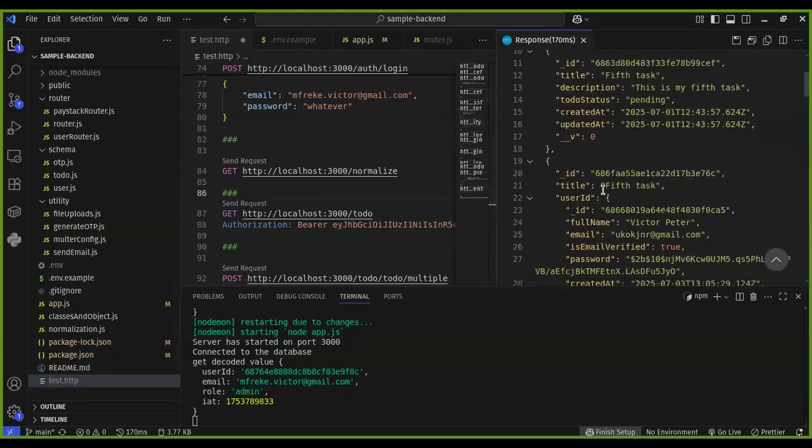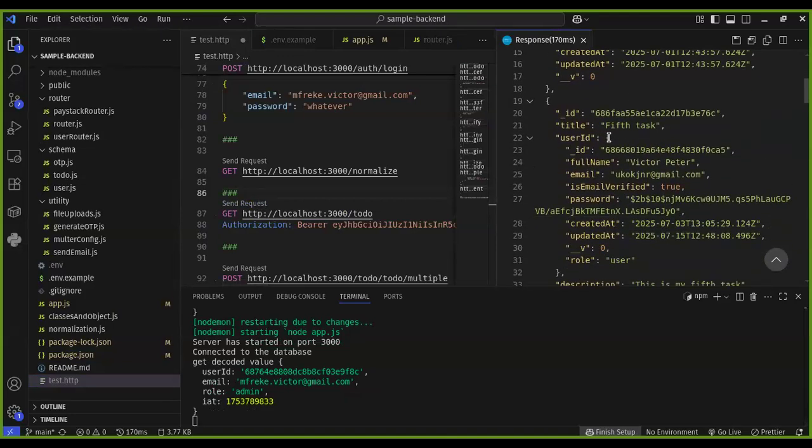User ID doesn't just come as an ID or a string. It now comes with the details of that particular user. So you have his ID, his full name, his email, his verified password, whatever.